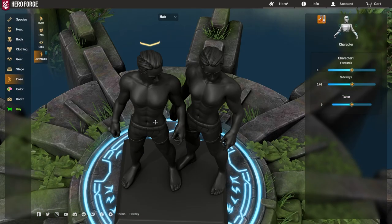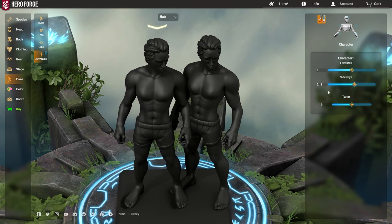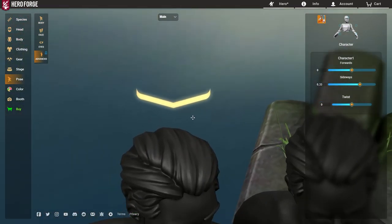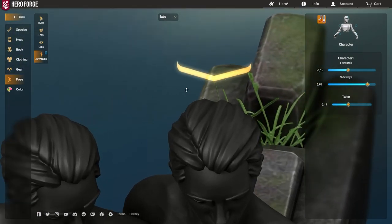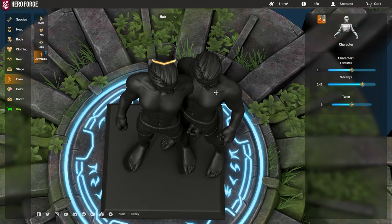Now you have two of them. You will see that the character spun slightly on the base, but that doesn't really matter. We're going to pull this character to the middle — he'll be pushed to the side because we want to make space for the new model. You can see which model is the main by the arrow here. If you click up here, Main to Extra, now the arrow swaps. That means you've selected the extra model. We go back to the main and position it in the middle of the base again.